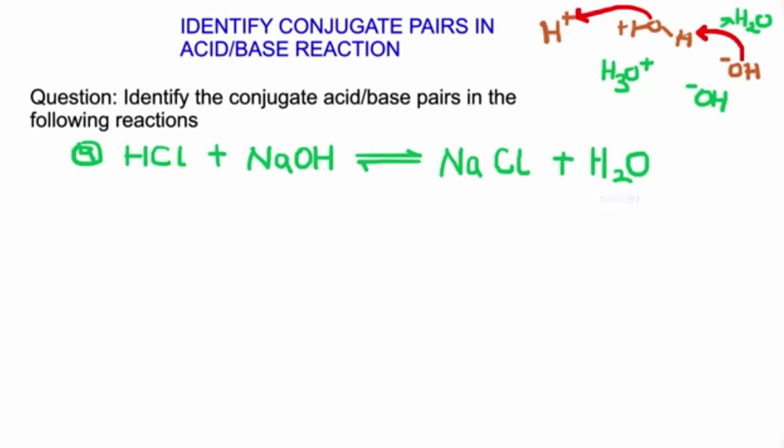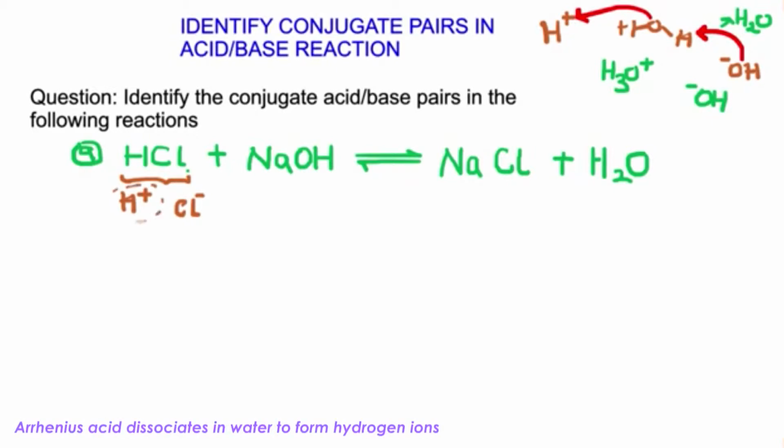Now looking at this by inspection, first of all what you want to think about is what the individual species in the reactants are. What you notice in the reactants is that the first one consists of a hydrogen ion and a chloride. This presence of a proton on the left side reveals that it is an acid, so we identify this to be an acid species.